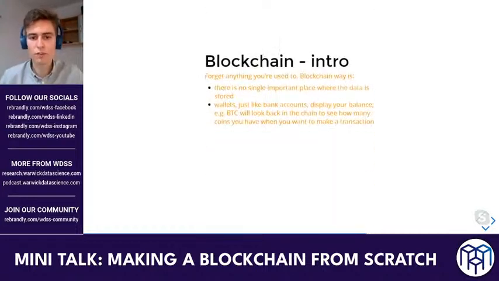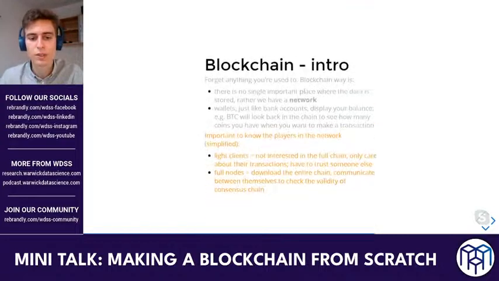So before we go any further, just forget anything you are used to. There is no single place where the data will be stored. It's a lot of places. And you were used to that account balance. You can see your account balance. Forget about that. Wallets will display it for you, but behind the scenes, any blockchain, Bitcoin in particular, will just store the transactions. Someone will have to compile those.